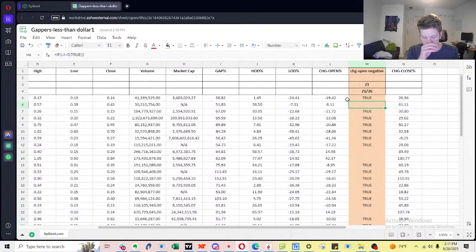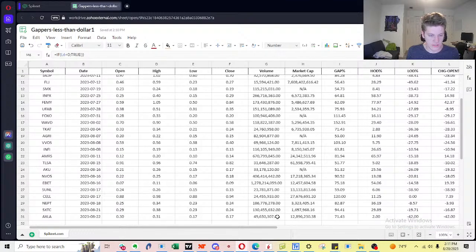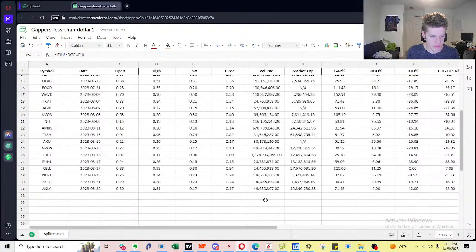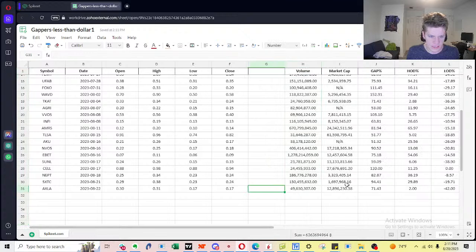So yeah, there's 21 out of 26 of these closed red on the day, which is pretty significant. These all traded quite a large amount of volume too, so let's look at the dollar volume right now. That would give a better look at it. We'll just multiply it by the low.